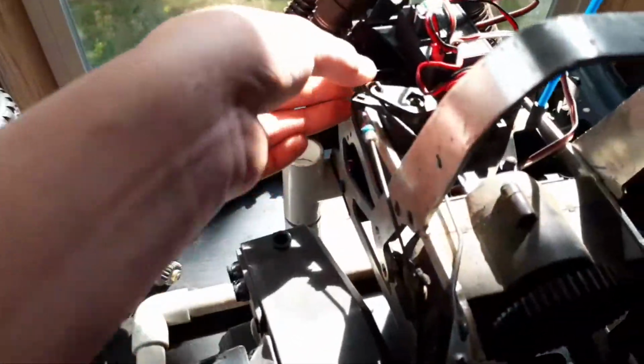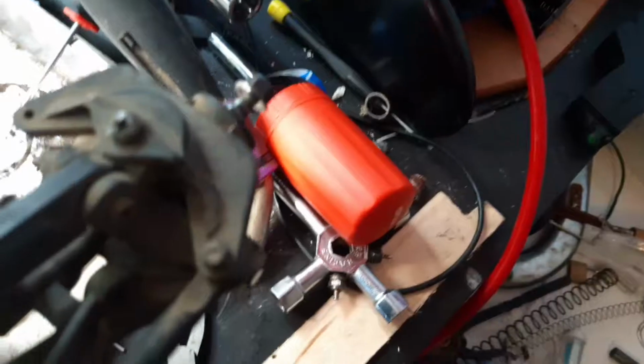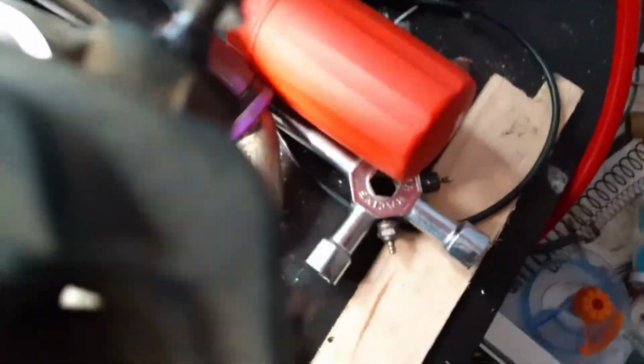Hold up one sec, I'm gonna put you down. There we go, go hold it. Forward does not spin. Backwards spins. I know, it's magical. I don't know how the hell it works, because the only thing is there's just a little bar right there, but I don't see that moving.